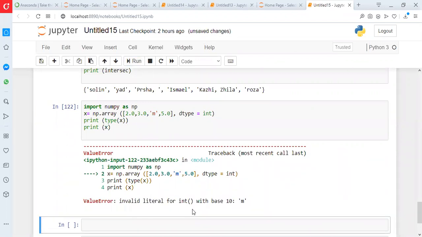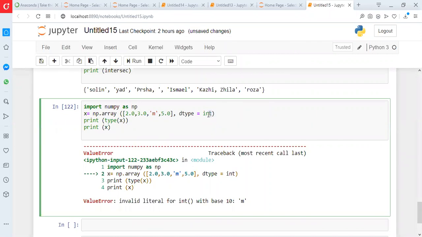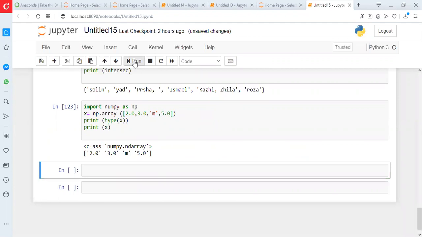Because I included the data type as integer, it gives an error since I included a string. If I remove the data type, it should create it automatically.